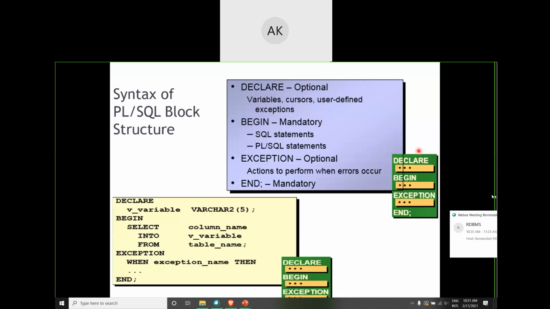For example, you have written a program for addition of two numbers. What is the guarantee that the user will enter only numerical values? You have written enter the value of A. I have typed ABC. Again, you have given enter the value of B. I have typed C. What should be the end result? So there may be a chance that non-numerical values may be entered.